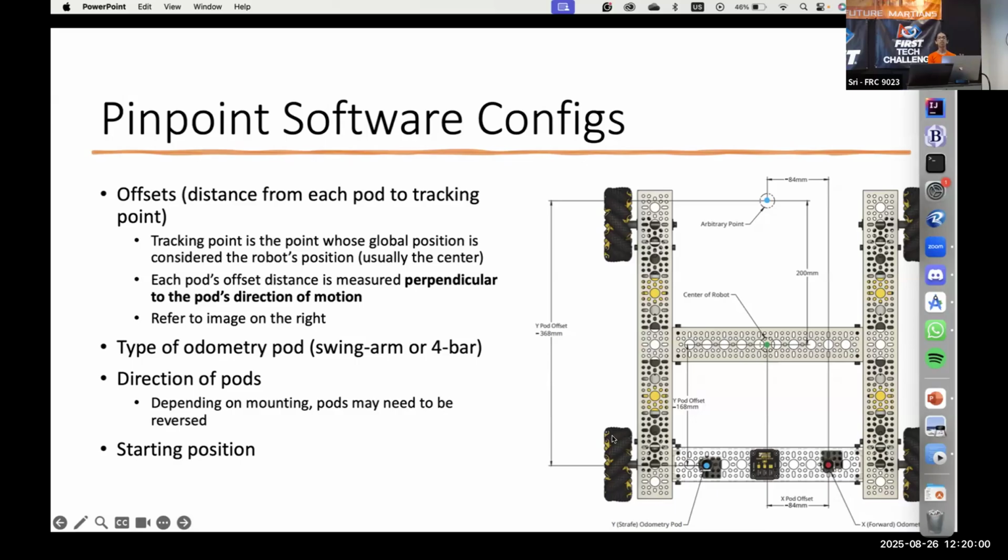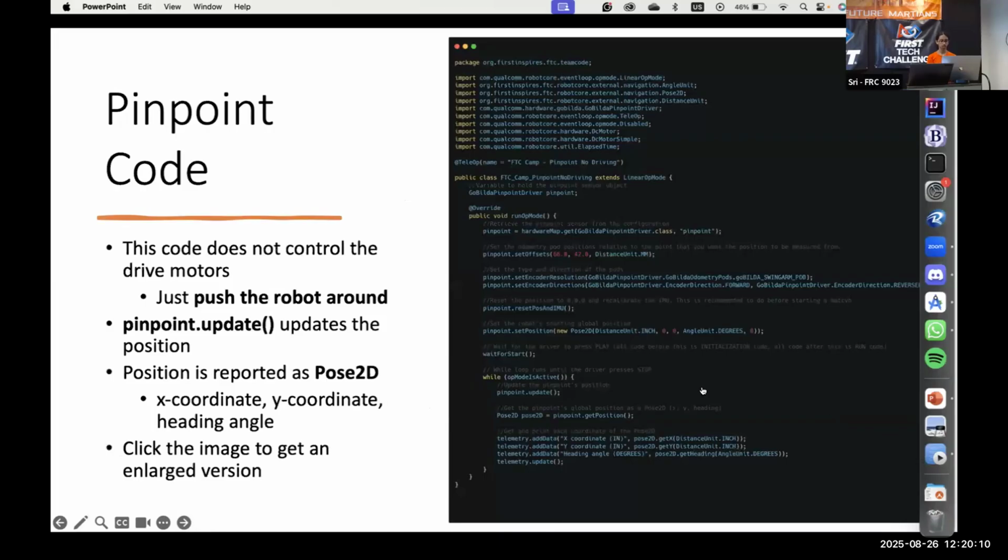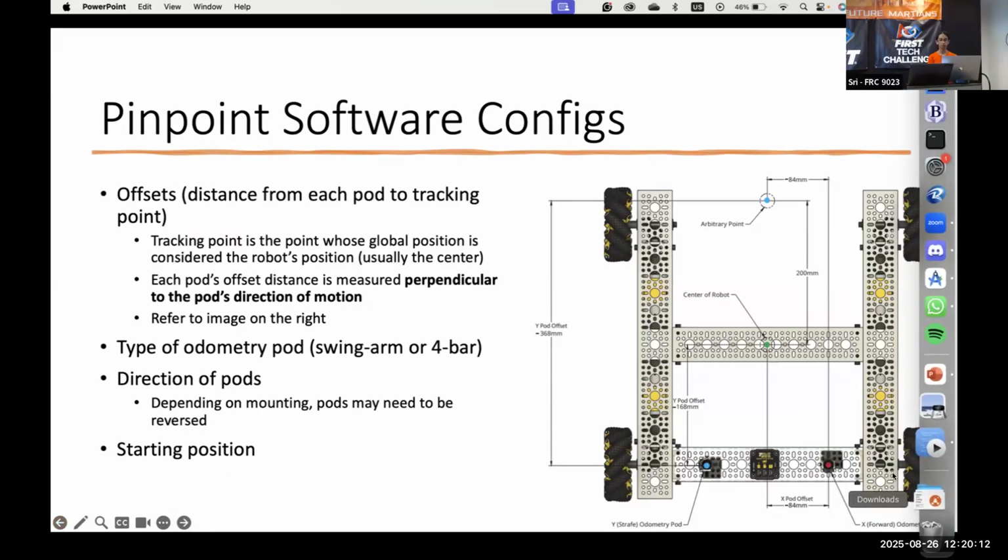We always measure offset distances perpendicular to the pod's direction of motion. So for example, this X odometry pod here is going to measure forward and backward distance. The dead wheel that it has is going to rotate forwards and backward. So the X pod offset is going to be measured perpendicular to that direction of motion.